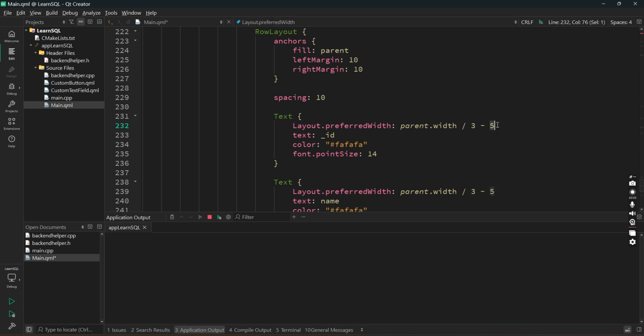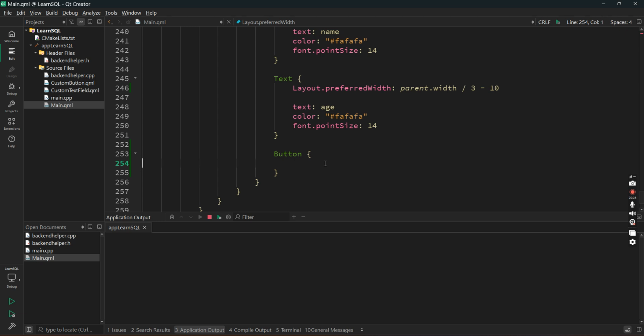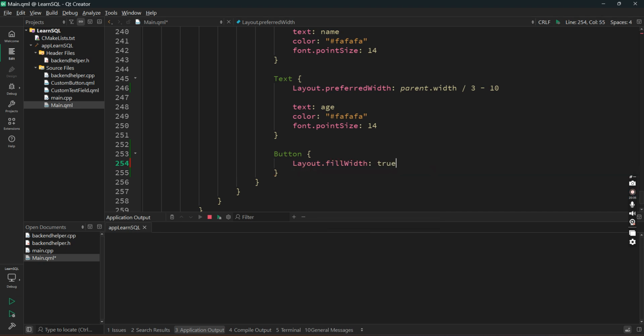Instead of -5, let's add -10 to give some spacing. And in the button we will say layout.fill with true. And let's give the button text as del, that means delete, right?